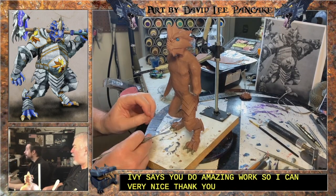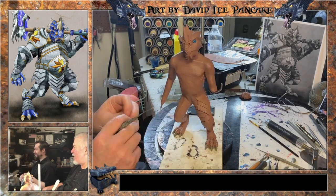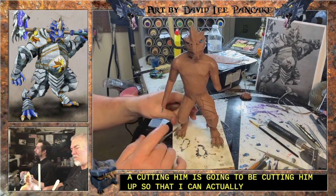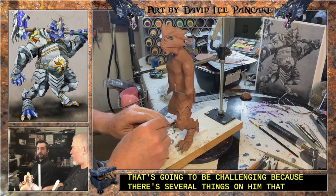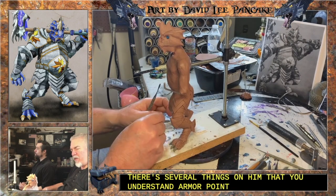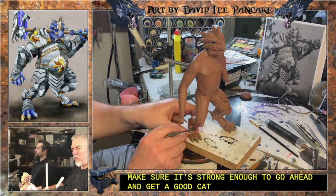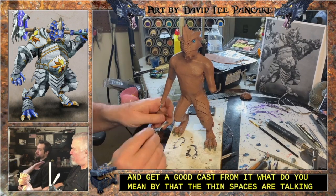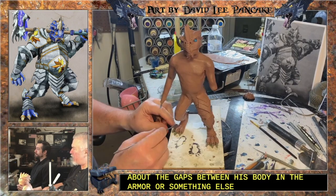Yeah, I agree. I've been contemplating how I'm going to cast this guy, and cutting him up so that I can actually make a mold is going to be challenging, because there are several things on him, like this thin armor. I'm going to have to fill it in just a little bit to make sure it's strong enough to get a good cast from it. What do you mean by that? The thin spaces? Are you talking about the gaps between his body and the armor, or something else? Yeah, the gaps between his body and his armor. I'll have to fill those in.